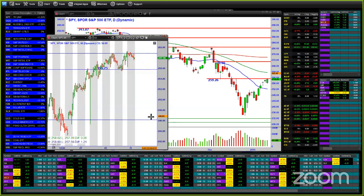So that's a general principle: what is the reaction to a reference point? Just like we have up here, what is it going to do? So far, it's going sideways near this prior high. That's bullish. So as long as it can hang up here, and if it clears this high, the assumption is that it goes higher. So if you're so inclined to buy an intraday breakout here, even though it's up this far, thinking it can go higher, you do it. We don't know whether it'll continue. Sometimes you get breakouts that fail and they come back in again. That's an additional piece of information.